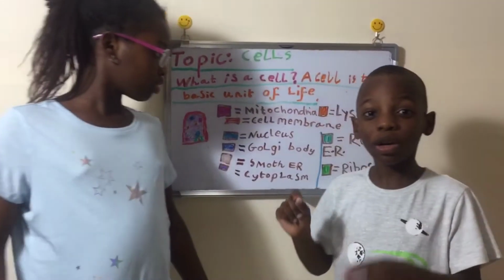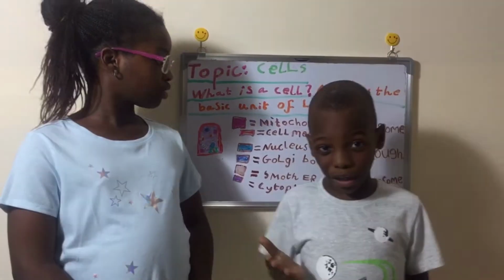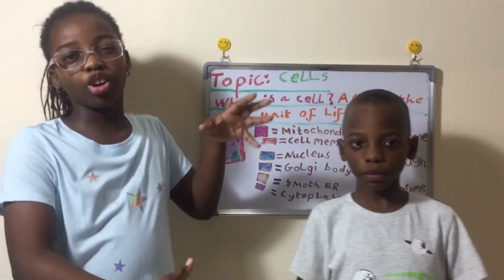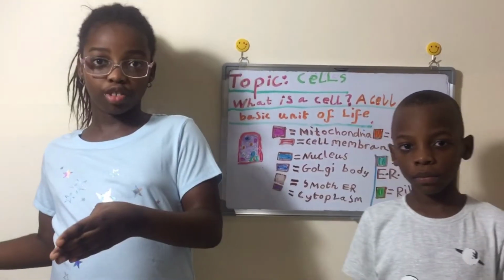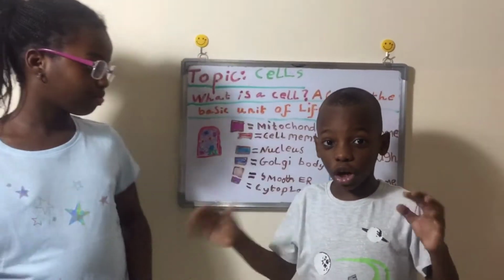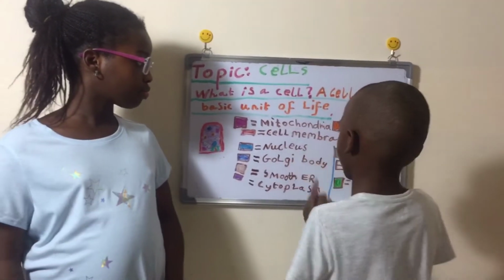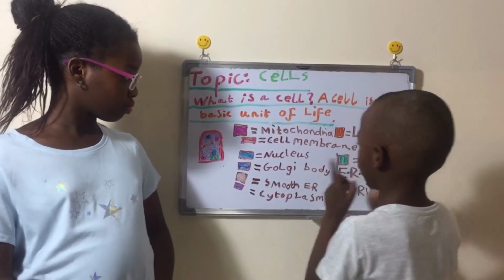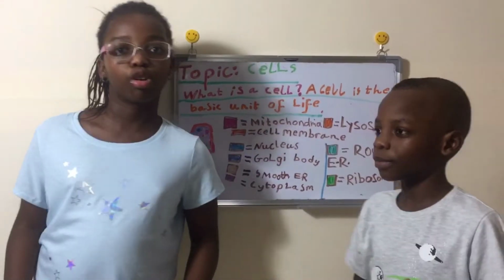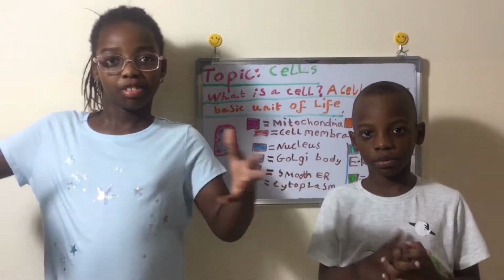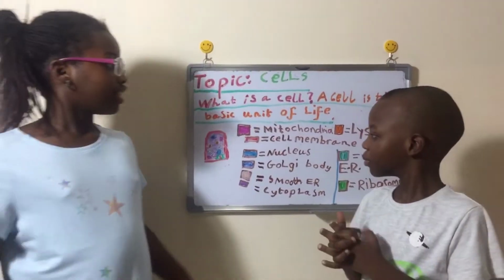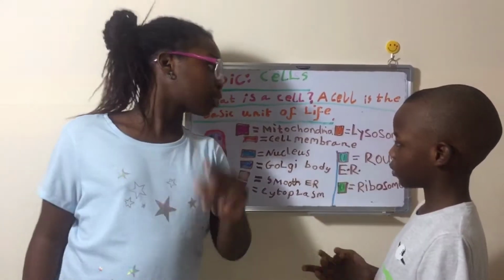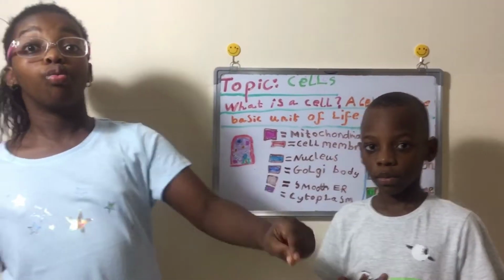So two organelles clean up the cell, just in case one organelle explodes for some reason. So we have talked about the cell membrane, cytoplasm, lysosomes, and the Golgi body, or Golgi apparatus to be exact. Now let's go a little closer to the small ones, but really, really important.